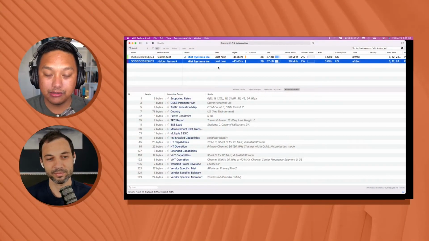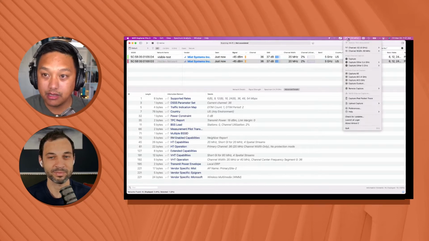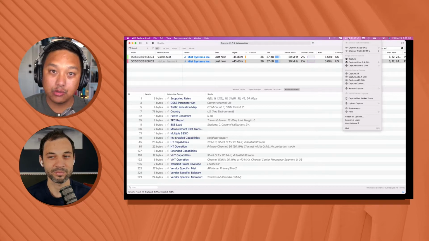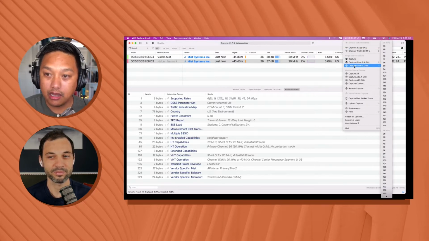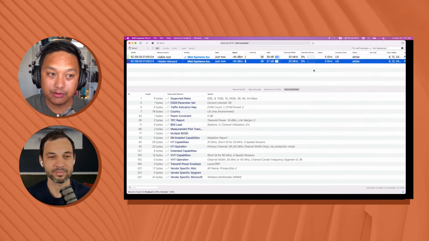And we'll talk about that a little bit more, but we want to show you now what it looks like to find this hidden SSID. Very easy, right? So I'm going to use AirTool as my method of capturing frames. So I click on AirTool at the top right, and then I'm just going to capture on a single channel. And I know which channel I want to capture on for this hidden SSID because here it is, hidden network. I have a channel column enabled, and it says it's on channel 36.